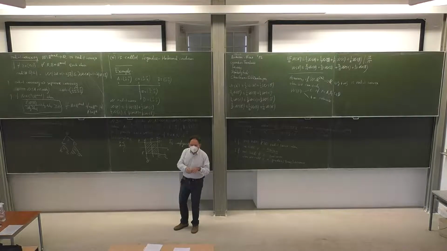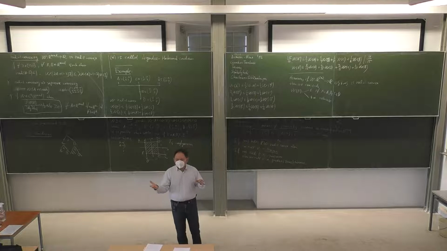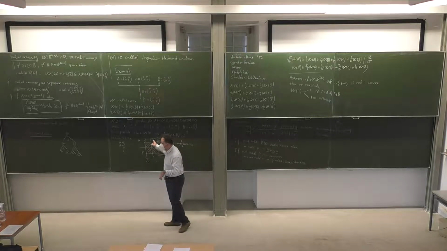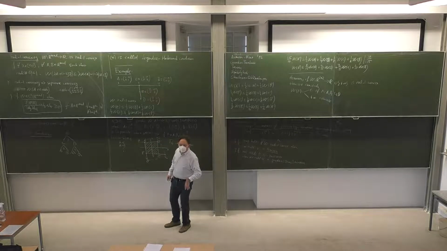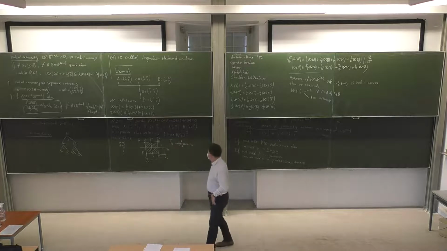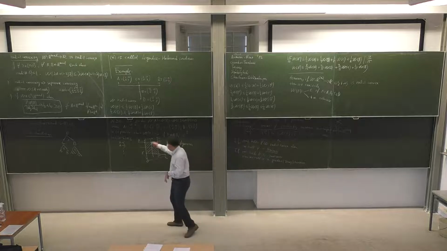Given this function, I look at the Euclidean distance to my set ABCD, and then I calculate the largest rank 1 convex function which is below this given function, which is not rank 1 convex. Then I get a function which is 0 exactly on this pink picture, and it's positive otherwise. So there is a function which is 0 only here and positive otherwise.